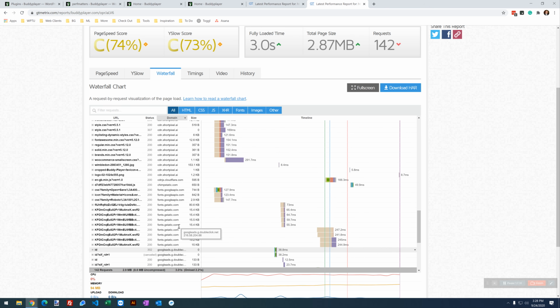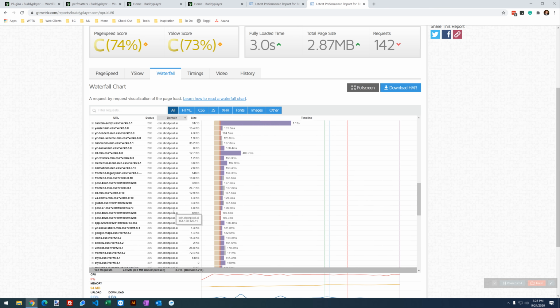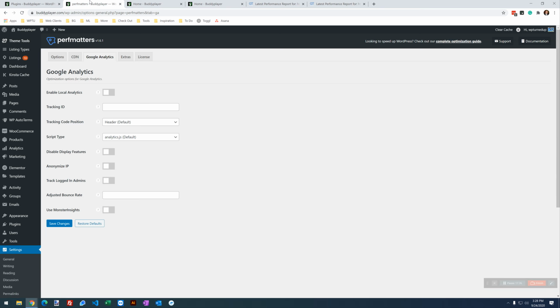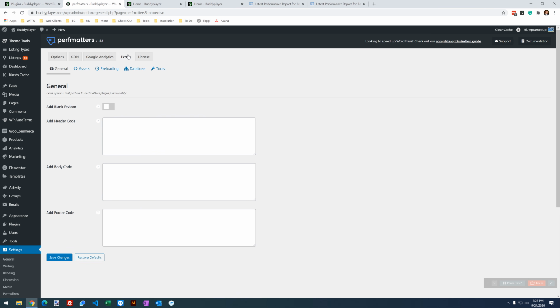Looks like there's some ads going on. Fonts. Okay. So this section is not important for this site. Doesn't even appear to be using Google Analytics. That's fine. So we'll go over to the Extras tab, and this is where all the big time magic happens in here.